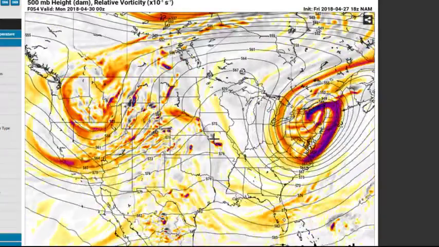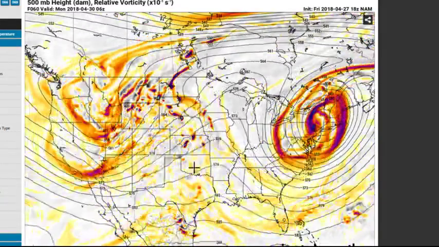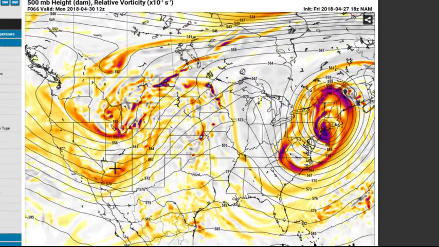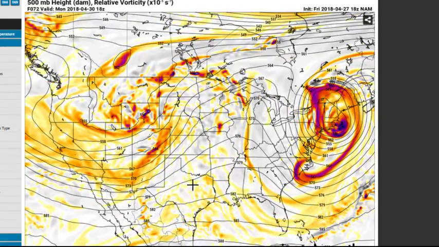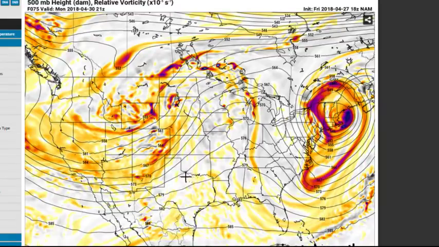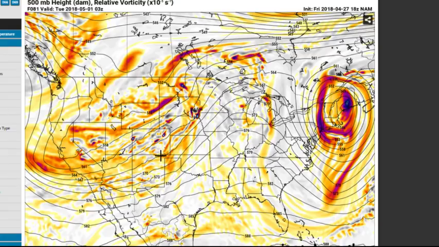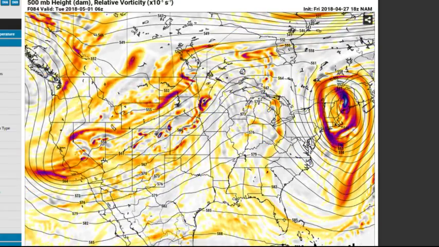Okay, for next week, we can see things get active Monday, and then we have this big short wave digging into the southwest Monday. That's coming out into the high plains on Monday. So we may have a shot that day. Thunderstorms in that region. And then you can see we have another large wave rotating around the trough. And that's going to get into the plains probably around Wednesday.